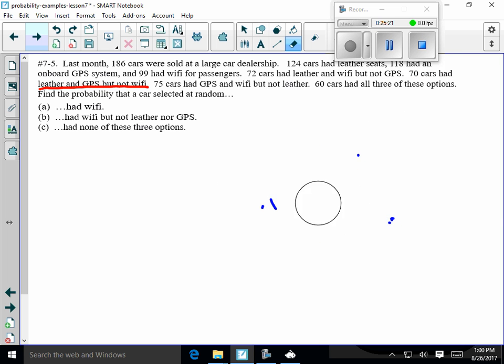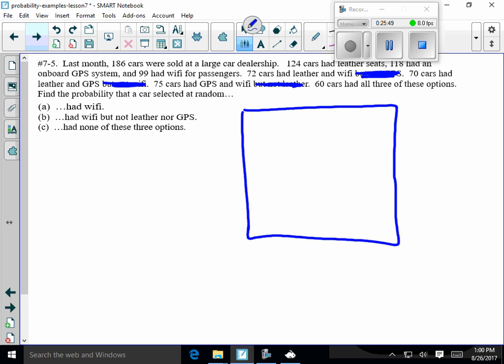Now that I realize this as I'm recording, there's a mistake in the problem setup. So I'm going to change the problem slightly, and I apologize if you have to go back and redo the problem. So what I want us to do is cross off the "but not GPS," cross off the "but not Wi-Fi," and the "but not leather," because I'm realizing now that the problem is not formed correctly. I'll start the problem over again, and I think it'll make more sense why the numbers come out. The way it was formed, I don't think we could get a possible answer. So this is a solvable problem.